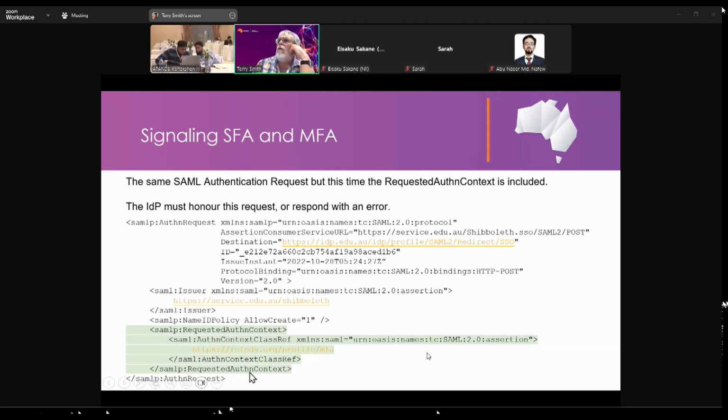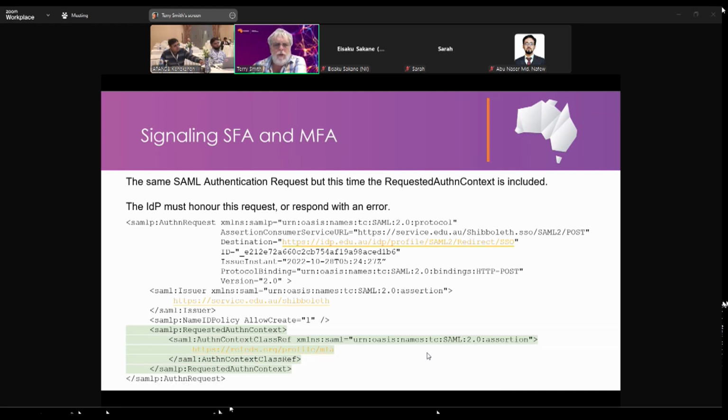You add that to the authentication request, send that request off to the IDP. If the IDP can force the user to do multi-factor, it should respond with the same authentication context, and everything is good. If it can't get the authentication to be multi-factor, then it will send back an error message, and again, the error needs to be dealt with by the service provider.